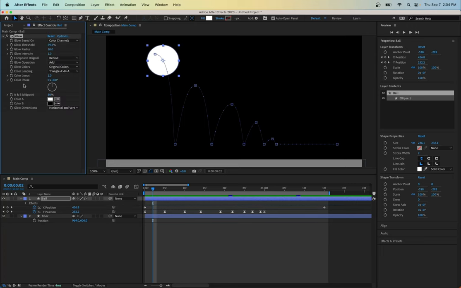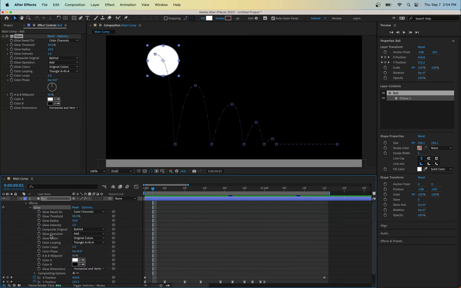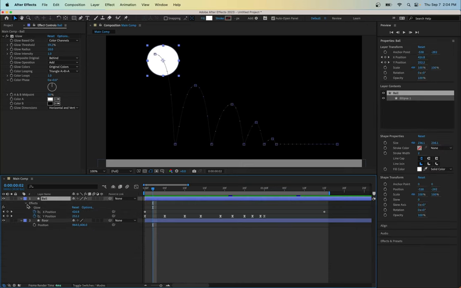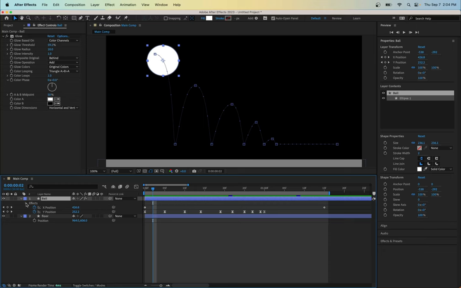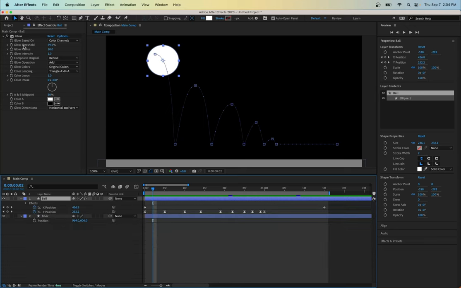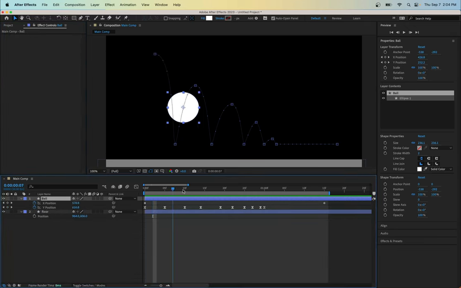But well, let me Command Z, and notice that when I added that effect, all the properties are down here as well. So this is the same stuff as this as well. So once you add an effect, your layer gets a little subcategory called effect, and you can come in here and keyframe all of these to mess around with all the glow properties. So I'm just gonna go ahead and click on this and delete that. And let's now render this out. So this is gonna be the output file that I would then turn in.